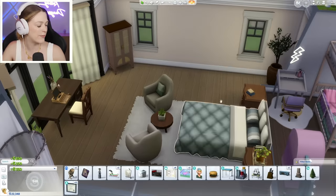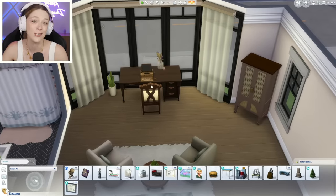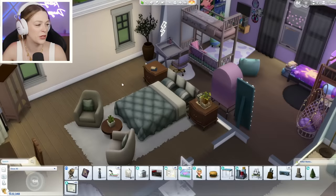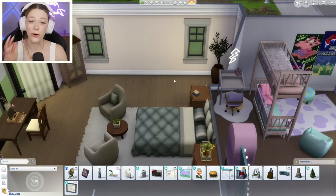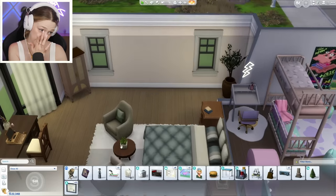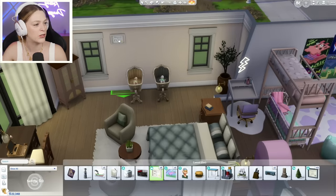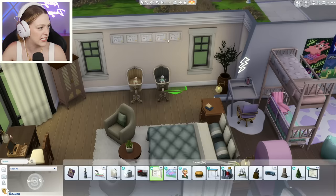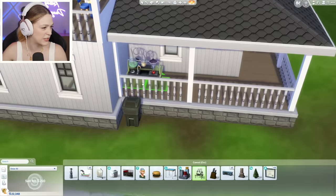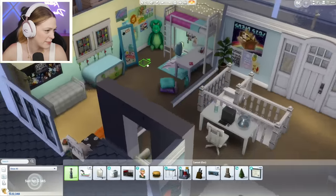Chelsea's bedroom has a gorgeous window and a desk for writing her novels — if she ever has free time, which she never will. I wanted to put her on the first floor but it ended up easier on the second floor, so we'll transport the kids downstairs. She'll be up here with the infants who need the most attention anyway. We can put baby birth certificates up on the wall, and there's also a sneak-out window for the teens if they ever want to sneak out.